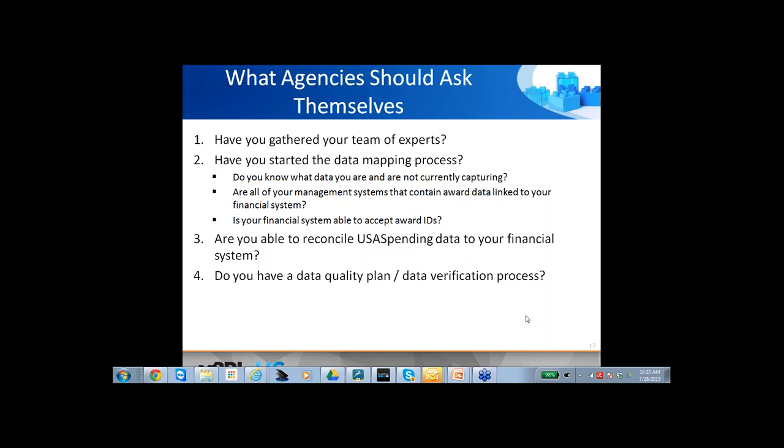That means going to the source award system to capture it there so that it can feed through to the financial systems, and determining what modification has to be made to the communication protocols between those systems in order to pass the data up. One of the things I know is a challenge for some agencies is the award ID. At SBA, we have already been passing the award ID from the management system into the financial system, but I know that sometimes it gets truncated in some agencies, and if that's the case, you have to look at what you will do to get the full award ID, and what the cost of modifying that is.